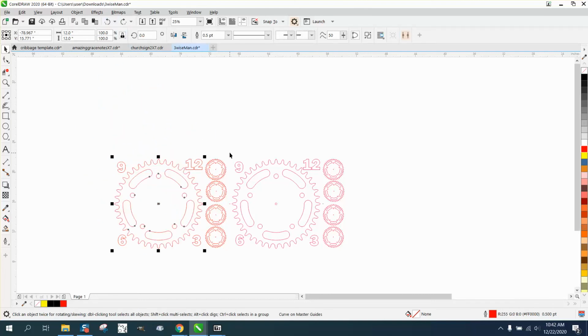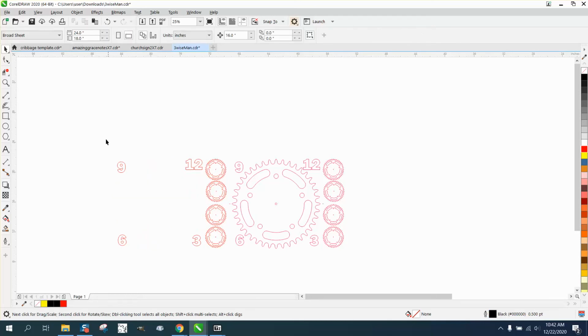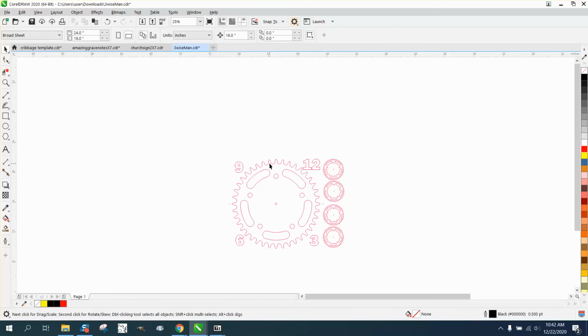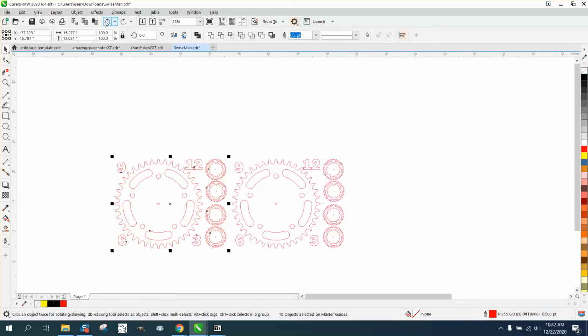Now, let's delete this for a second, and I'm going to show you the cut order of this, and I'm just going to hold down the tab key. It's cutting it in some sort of order, but it's cutting all these different lines, and then it jumps around, and then it's going to jump down here. And you're really not going to change the cut order, but let's back up.